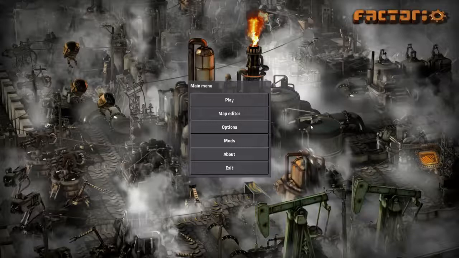Factorio is on Steam and is priced at £15 or $19.28. It is developed by Wiki Software Limited. Hopefully I pronounced that correctly. This is what it says on the Steam store page.